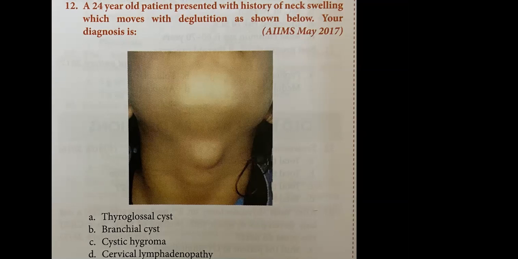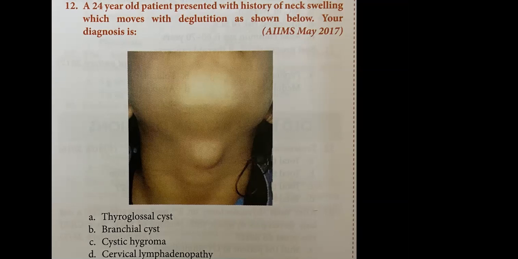Then what is level 5? Level 5 is posterior. So the posterior group of the lymph nodes in the posterior triangle. The lymph nodes in the posterior triangle comprise the level 5 lymph nodes. What is level 6? As you all told, it is pretracheal and prelaryngeal. Level 6 is the central compartment. So what is level 7 then? Yes, upper mediastinal. So upper mediastinal is level 7.